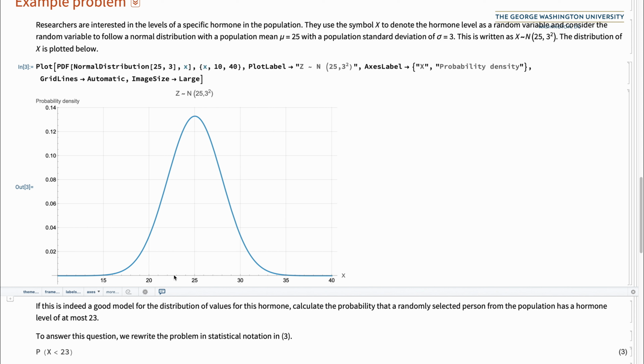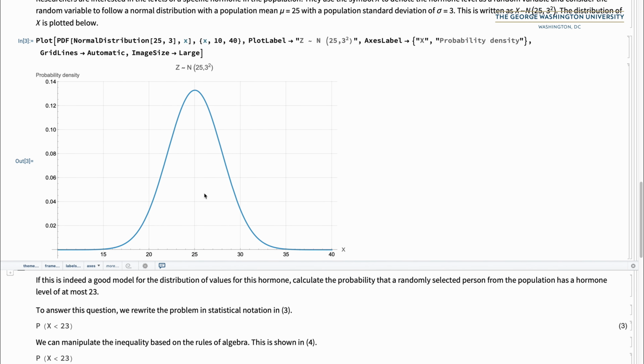If I make a little interval around 25 and I look at that total area under the curve, that's going to be a large proportion of 1, of the whole area under the curve. And that means there's a very high probability of finding a value around 25. If I create, say, from 23 to 28 on that interval, I'm going to be most probable to find a value there. And so it's quite easy to interpret a curve like this.